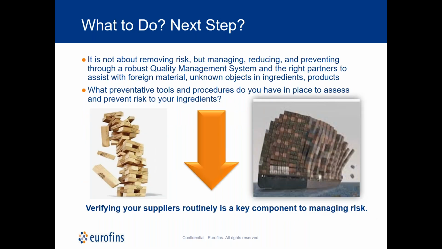So in terms of what to do next, I always say just really keep it simple. Figure out where to reduce risk, look it up and down your supply chain, and write down anything you can do preventively to kind of keep the train on the track, if you will. So start with verifying your suppliers. That's the number one thing. And just identify risk and control points up and down your supply chain that lend themselves to inspection, monitoring, any type of proactive metrics.